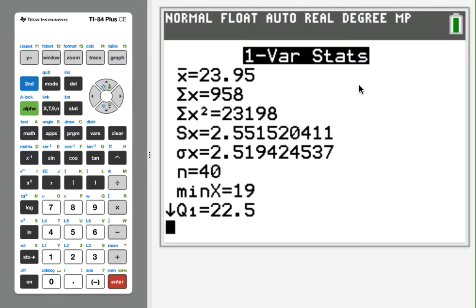This screen gives us a lot of information. Some of it is really useful to us right now, some of it is not very useful right now, and some of it is not going to be useful to us this entire term. But the biggest thing to look at here is this first line. This is our x bar, which, since it's an x, stands for the sample mean. However, since the sample mean and population mean are calculated the exact same way, it just gives us the one, and instead of trying to type out a mu, it just has x bar. So this is the mean of our data set.